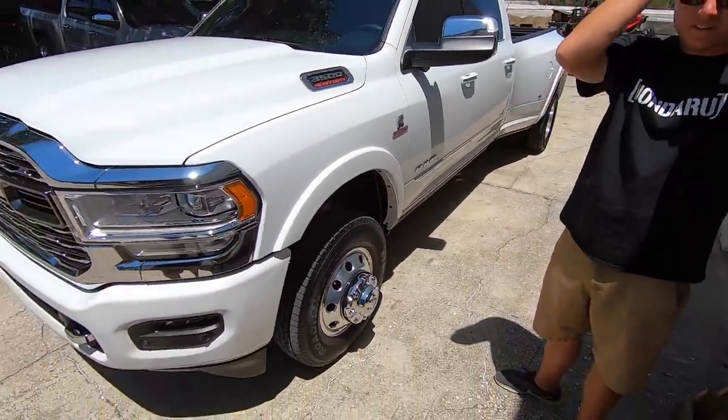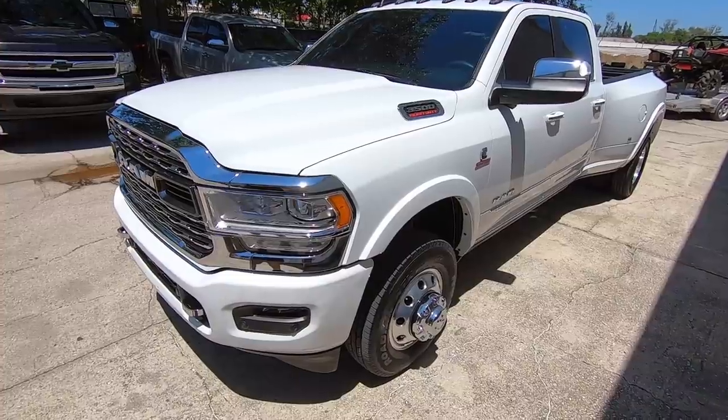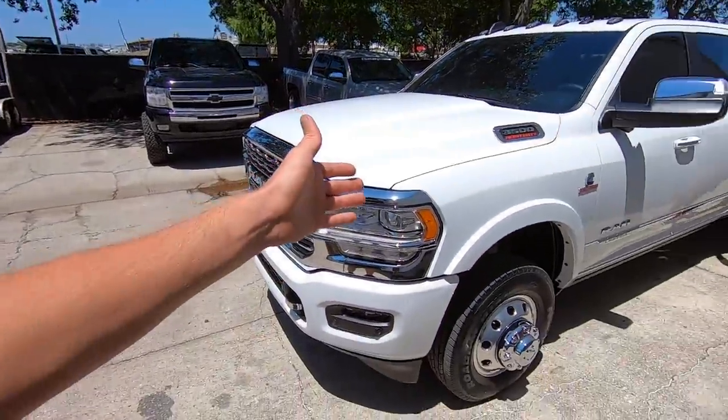Today we are talking about my new 2020 RAM 3500. As you guys know, White Buffalo — my previous truck — is now James's truck, and you've been ripping that thing. How's she been? Awesome, absolute ripper. New windshield too — I had a cracked window for like three years while I owned it and James got it fixed the first week. I hooked him up with new tires though, so it's like a trade.